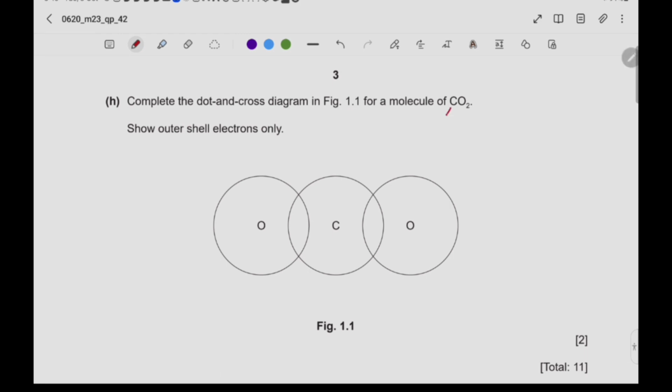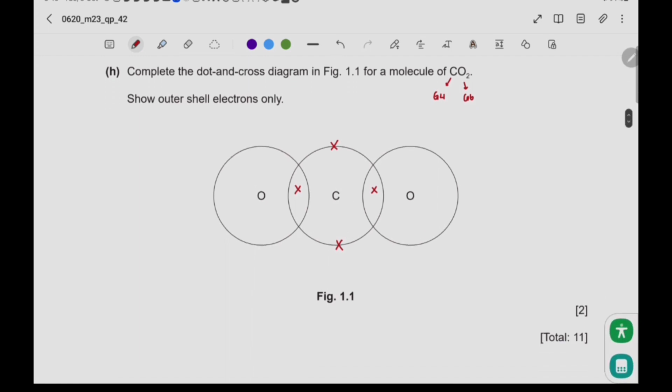So what I do is that I find their group first, group 4 and group 6. Okay, I know because I'm already very familiar. If you're not sure, you just go to your periodic table and find. Okay, group 4, very simple. It means that they have 4 valence electrons. So what I usually do is 1, 2, 3, 4. It means that all of them are insufficient, can see? They need one more partner, right? So don't carry it first.